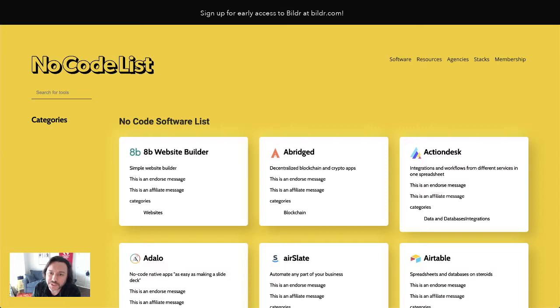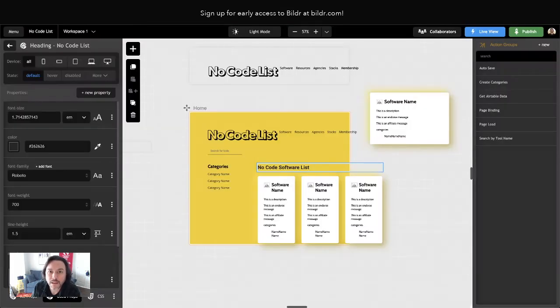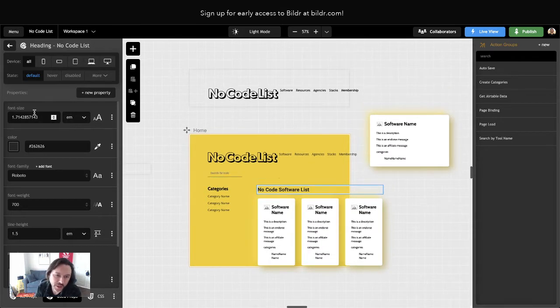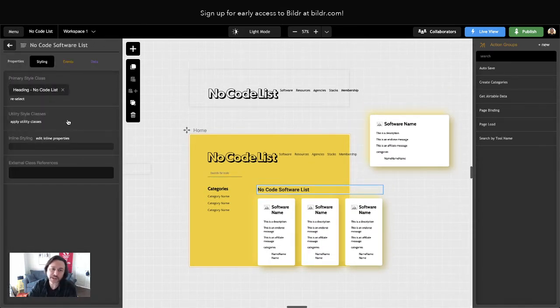Could be a little smaller, could be the same size. I can't quite tell. But it's close, so that's cool. And then another nuance that I thought of while I was doing this is that I'm setting this class called heading no code list. And I first set the font size there, but actually I don't want the font size on this base class because I want this base class to apply to H1, H2, H3, H4, etc. Any heading. So I'll remove that font size from the base heading class, and then I'll add a utility class for whatever heading level it is, whatever H1, H2 it is.